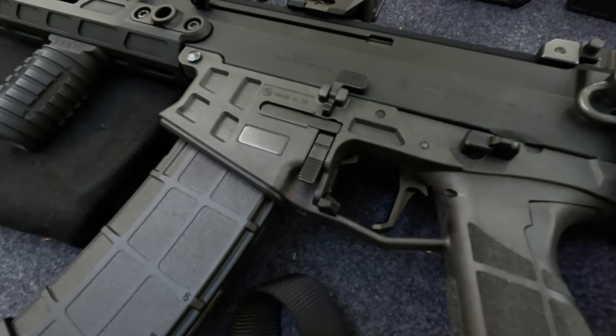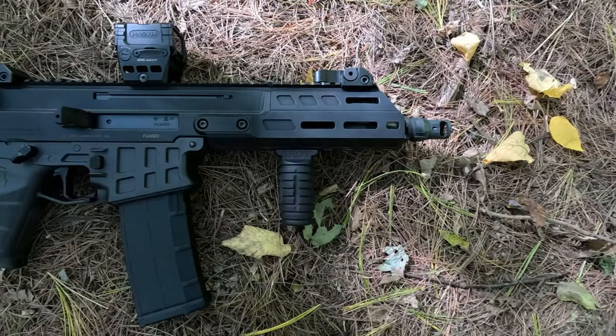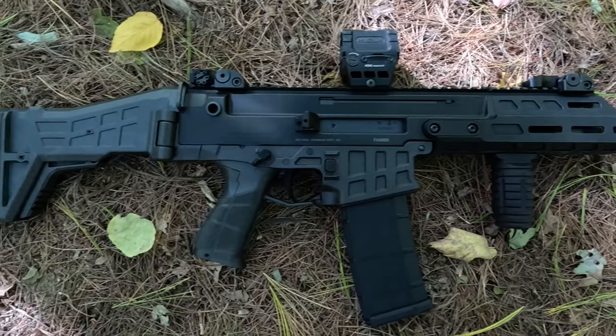Now, the bolt catch and release lever from Lingle Industries was decent. I still found that sometimes it took quite a bit of pressure to drop the bolt on a fresh magazine. I actually found it was a little bit easier to drop the bolt using my thumb on the left side than it was to use my trigger finger on the right side. Wasn't how I was originally intending on using it, but I actually kind of liked it like that.